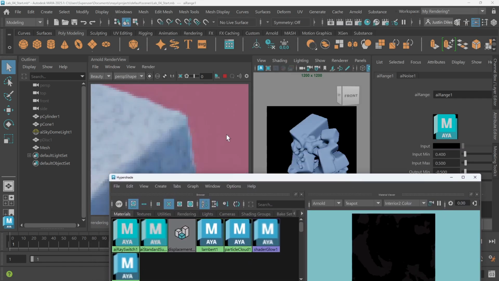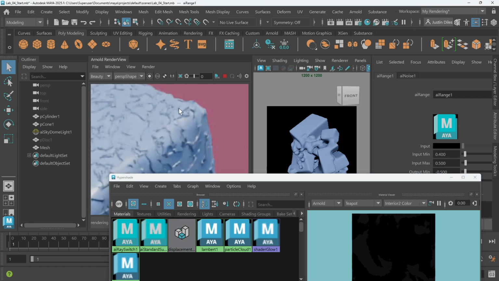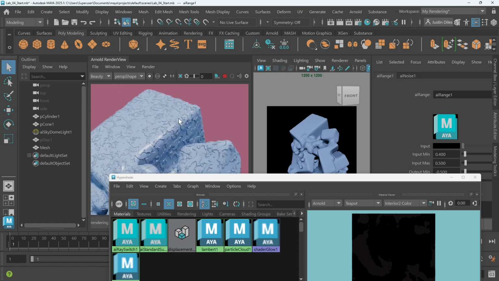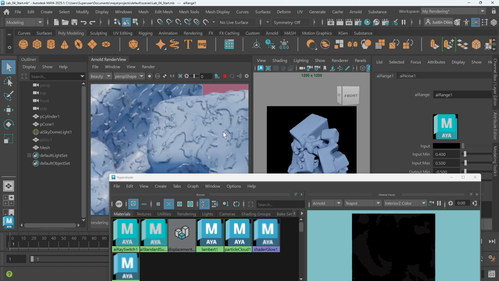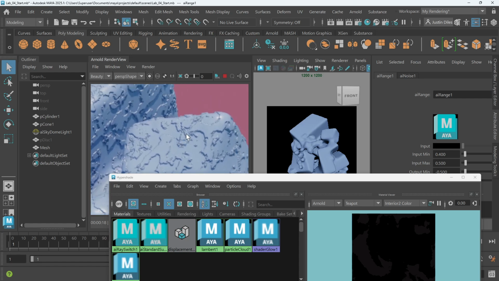And now when it textures, what we're seeing on these larger areas is the original surface of the image. And what we're seeing in these lower areas is something being inset. So I'm controlling where that happens.